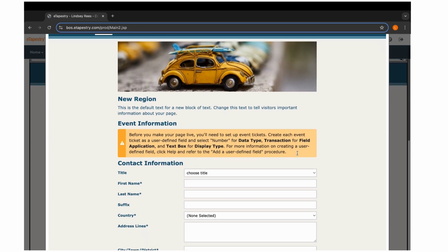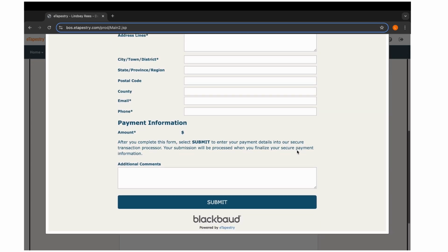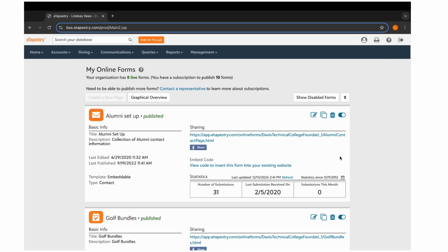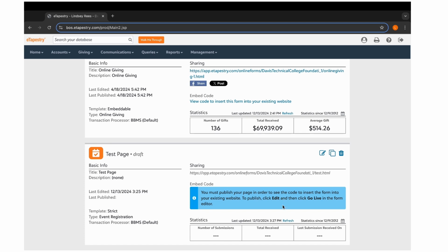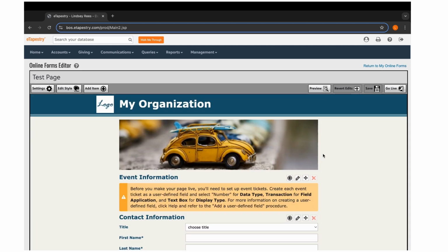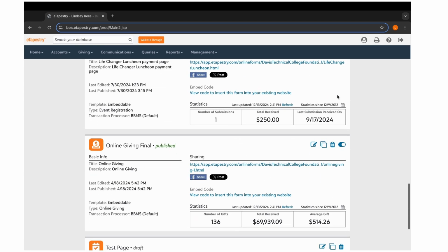That's where you're at this point with all of your customizations. And that's what's going to show up on your web page when you are ready to go. We're just going to hit close there, and we're going to go back to online forms, and here's our test page right here at the bottom. If you click there, you can continue to edit, and when you're done, you can hit save and go live when you're ready to do so. I'm not going to do that because I'm not going to put it on my web page and get in trouble at work, but that gives you a basic idea of how that works.